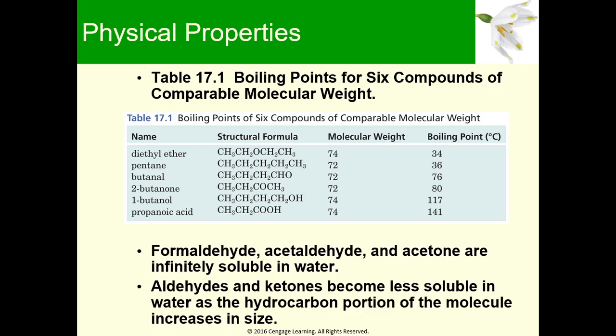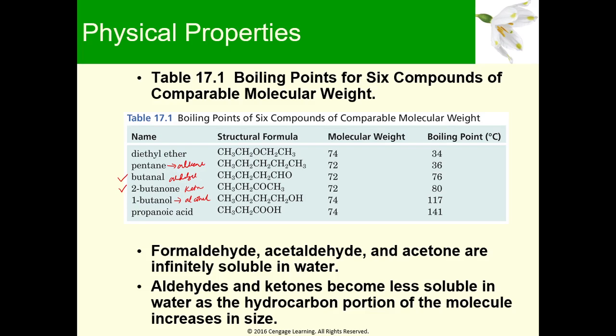These are just the boiling points of six compounds of comparable molecular weights. We have here your butanol and the 2-butanone. This one is the alcohol, and this one is your alkane. So, for the aldehyde and the ketone, what do we notice? For the same number of carbons, the boiling point of the alcohol is higher. For our aldehyde and ketone, it is somewhat lower.